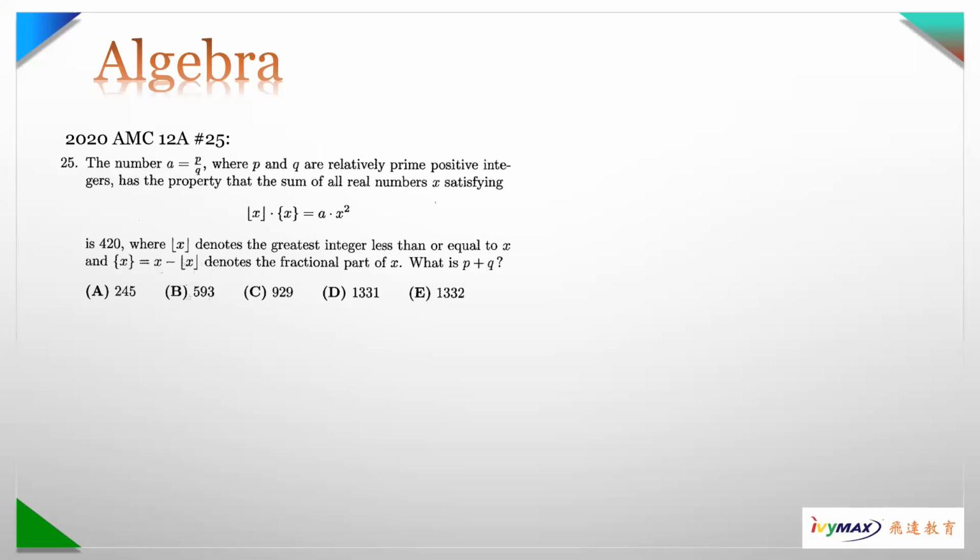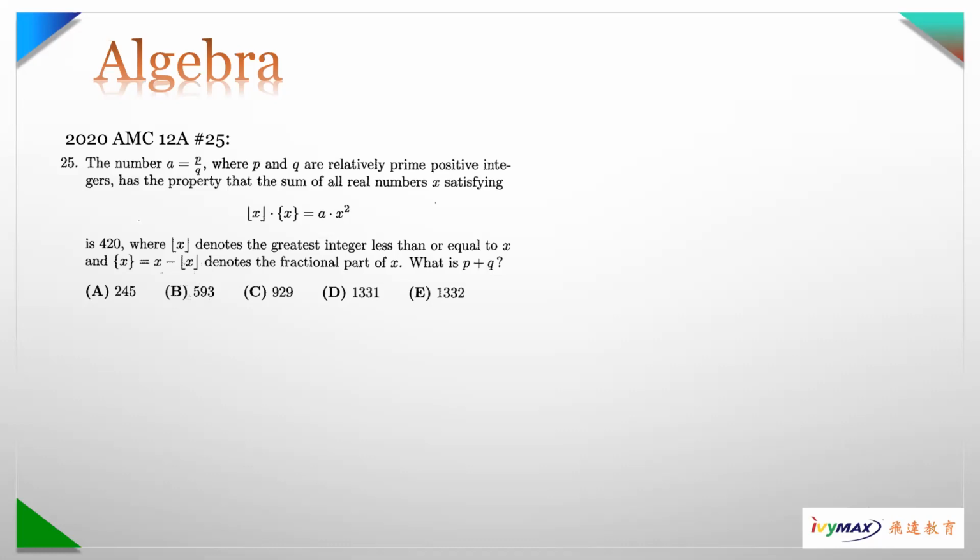Okay, so here we have two expressions. The first one, the greatest integer less than or equal to X, is just rounding down. If we give you a real number, it would be rounded down to the nearest integer. Let's say 2.2. After I take this expression, that should give you 2. Yeah. So in math, this is also called the floor function. I take the floor of that given real number.